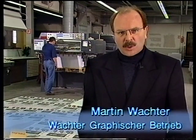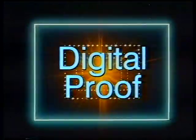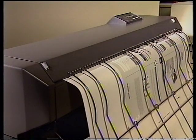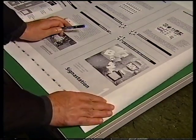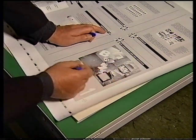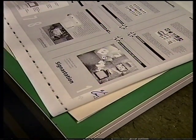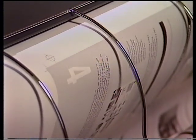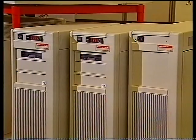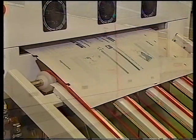The changeover from the old method of manual page makeup to electronic page assembly has not only enhanced productivity, but has also paved the way towards computer-to-plate. What would printing be without the proof? No printer would willingly do away with the blue line, which is the last opportunity to check the imposition layout and to verify that all the elements are positioned correctly. Linotype Hell's Form Proofer is the digital solution to this problem. The Form Proofer combines all the color separations of a print sheet to give a one-to-one black and white composite proof, output with register accuracy and true to actual size. The Form Proofer is driven by the same RIP engine as the plate imagesetter, in order to prevent any further errors from creeping in, which would give the operator an unpleasant surprise when imaging the plate.